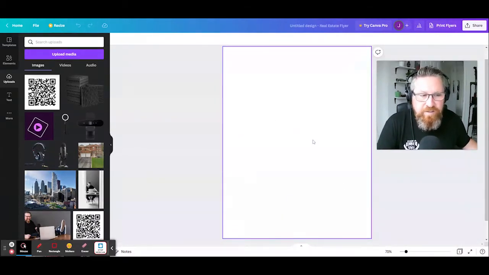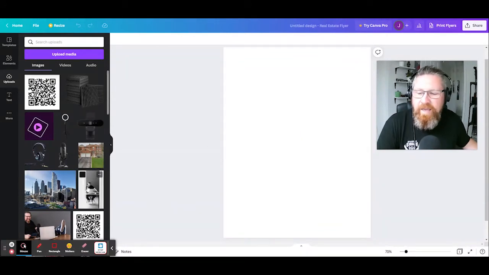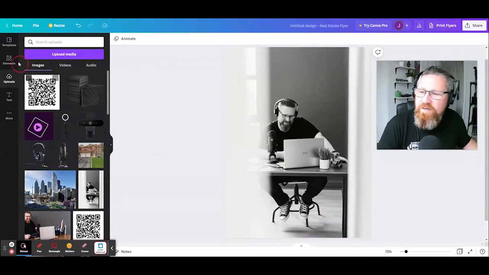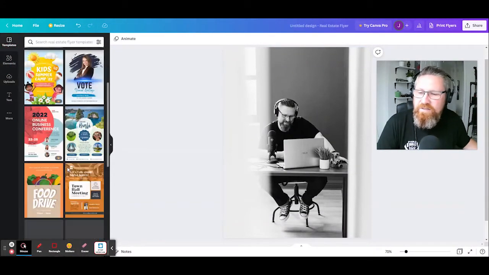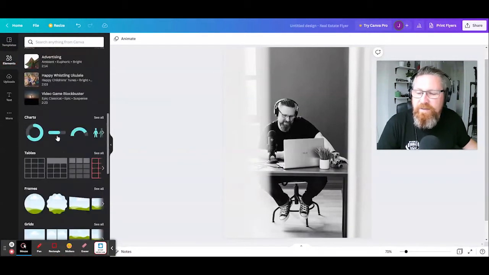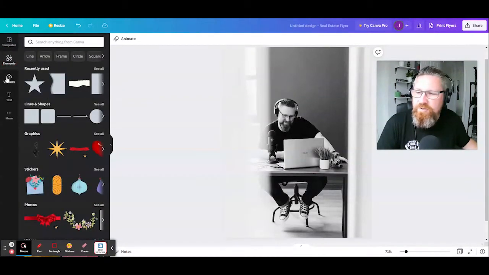Basically, it's a flyer size template. And I'm just going to add a couple things to it. And then I'm going to show you how to make the QR code. And then we'll come back to this and we will see what we've created. So what I've done is I've just gone to the tabs along the side here. You've got templates. So there's a lot of content that's already there that you can use. You can pick and choose different elements, whether it's shapes, frames, pictures, things like that.